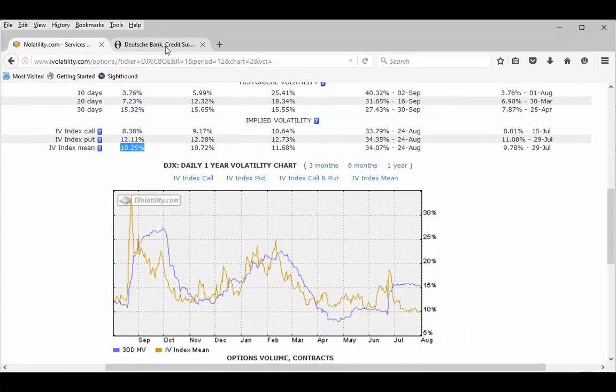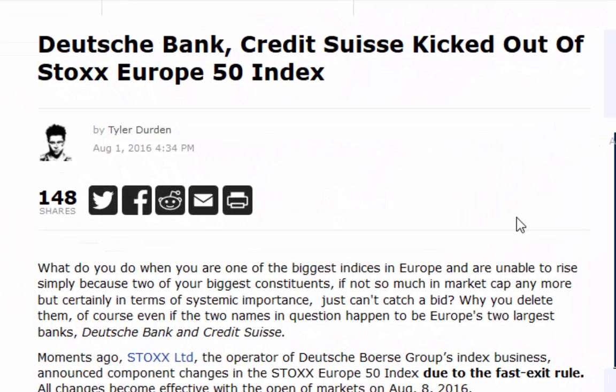And speaking of news, I managed to find out what moved the market from 6:30 onwards, and why we had those sharp up and down moves within a range. It was Deutsche Bank and Credit Suisse being kicked out of the Stoxx Europe 50 index. Apparently these two banks, because of the drop in their share prices during the last year, are having a negative impact on the Euro 50 stock, so they've been shifted to other indices, so that again the illusion can be created that the stock markets are now free to move higher, because the two major banks, German bank and Swiss bank, were pulling the index down.